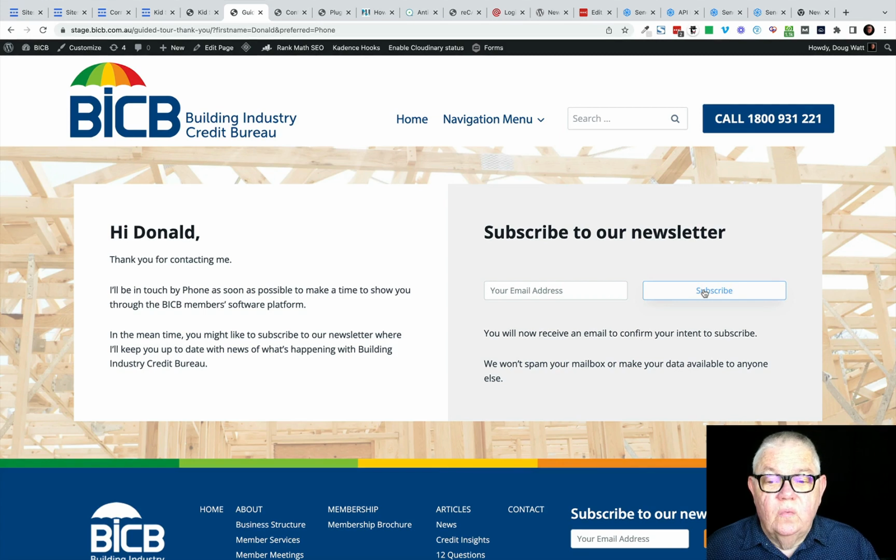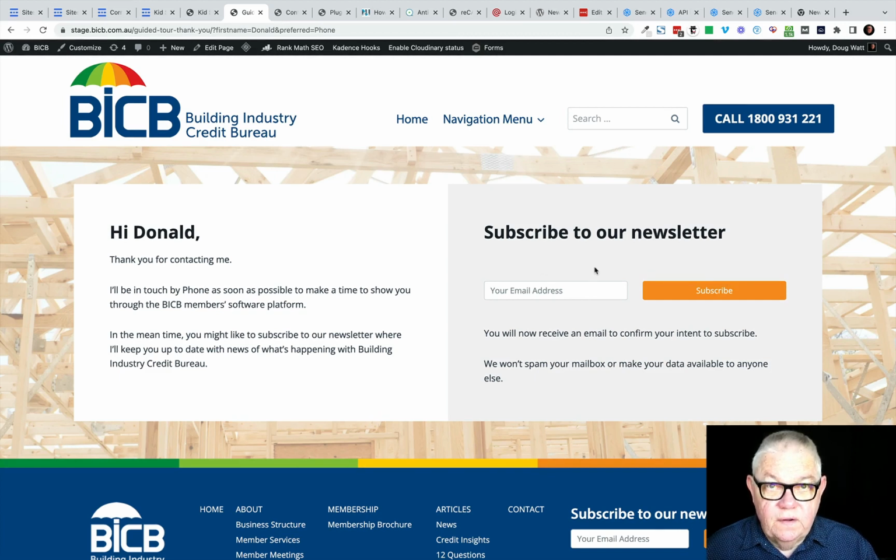That form will take that information and it will send, firstly, the visitor a confirming email, but it will also log their email address into a contact relationship manager. In this case, Fluent Contact Relationship Manager, or Fluent CRM. And we're going to see that even the free contact form in Kadence Blocks will allow us to do this. And I'll show you where you switch that on.